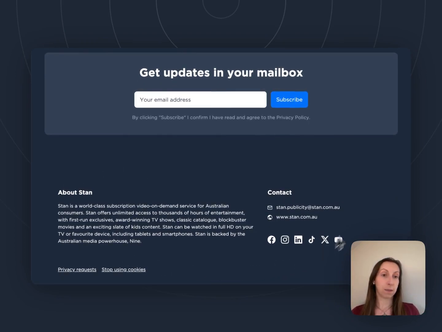And at the very bottom of the page, the footer, that'll have Stan's boilerplate and their main company details here, which is something that we recommend all newsrooms have because it gives anyone the context they need immediately, even if they're not familiar with your brand, to know where you're coming from.